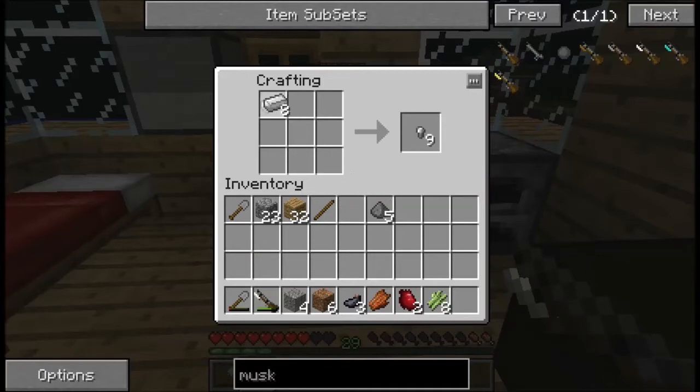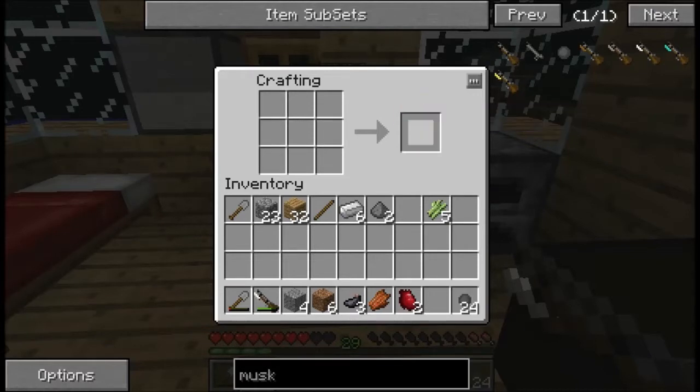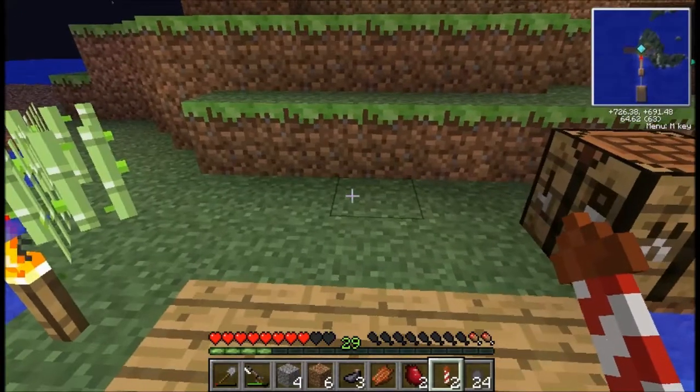Yes, yes, yes. Oh. What? Firework? Ooh. Nah. Here we go. Musket rounds, I mean. Whoops. Now, we can try the firework. I believe it was like no. No. Ah, here we go. We can now try these. Shit. I think I need flint and steel. Oh, no.